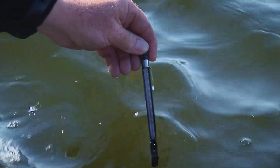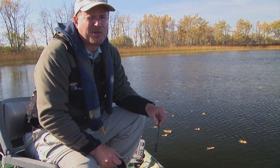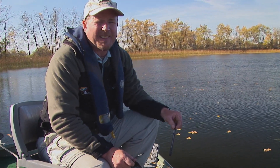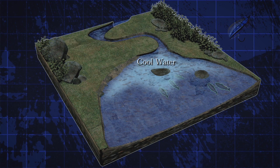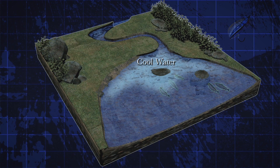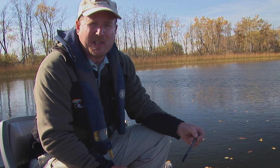Water temperature is one of the key aspects of stillwater trout fishing. Each species of fish has their own preferred temperature range. For most situations, you'll want to find water temperature in the 50 to 60 degree range — this is ideal for trout. They will process food fast, their metabolism will be high, they'll eat often, and you have the best opportunity of catching fish. As water temperature increases, its ability to hold oxygen decreases. Trout simply aren't comfortable and will retreat to deeper, cooler waters, or their activity will slow and they'll cease to feed.